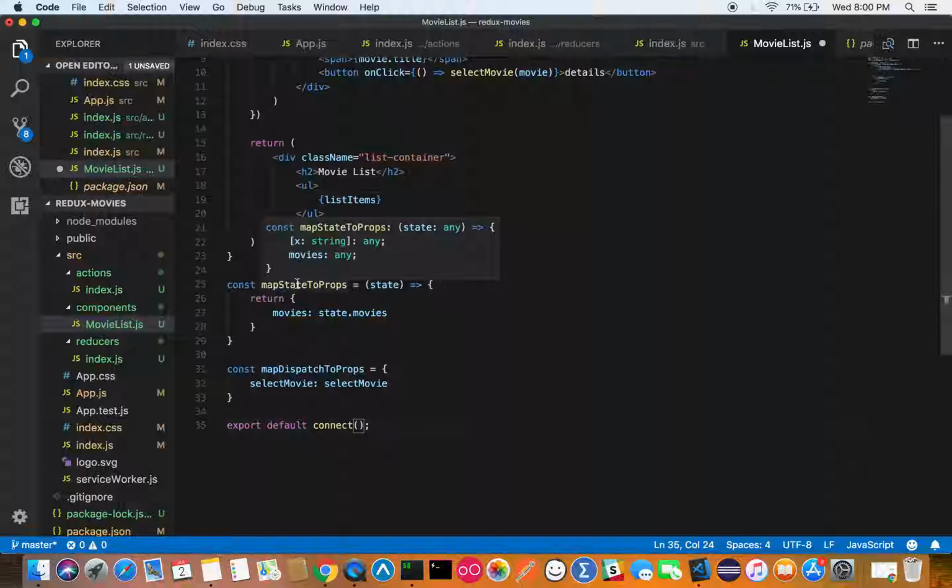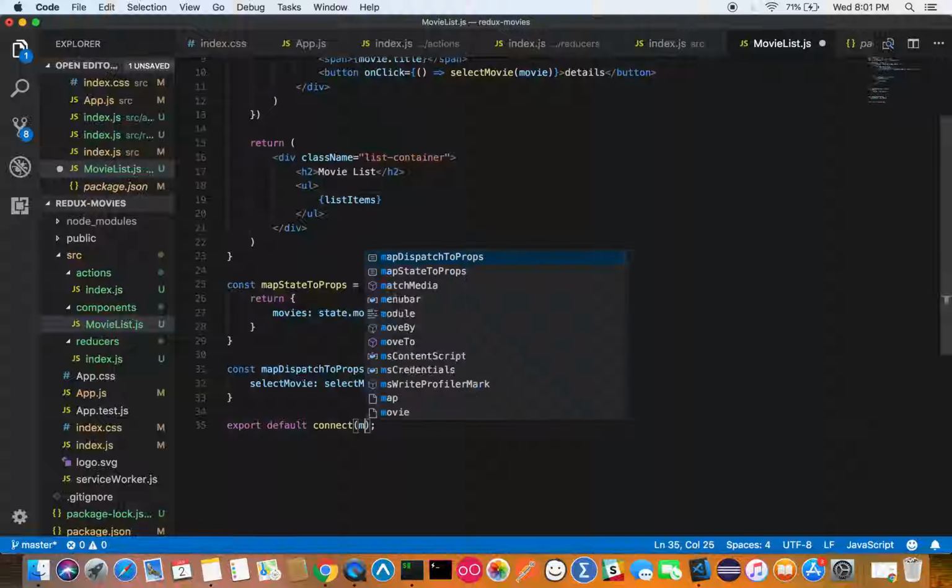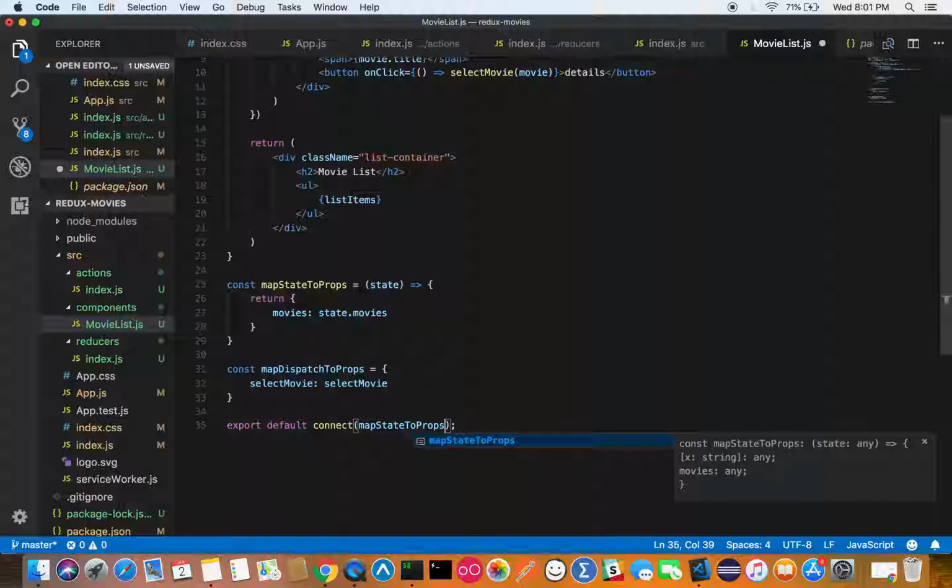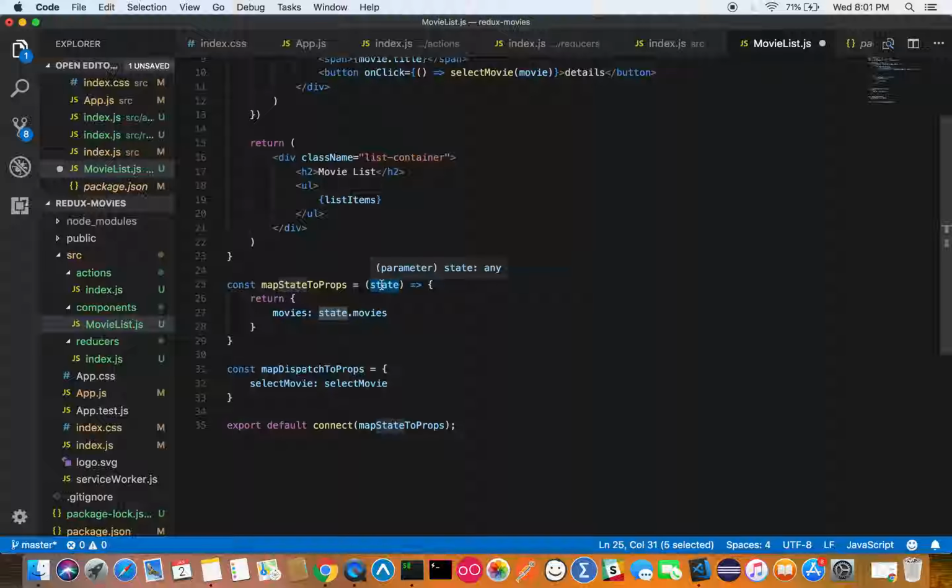It takes in a function that we just named mapStateToProps, and we're going to pass this function into connect. Connect will take this function and communicate with Redux, take the state from Redux and pass it into our mapStateToProps function. That's where we get the state parameter from.